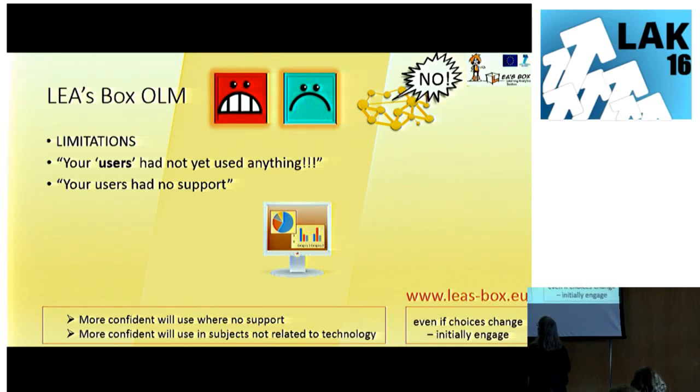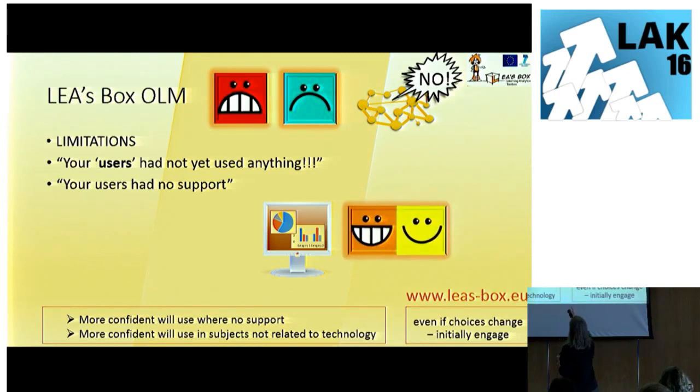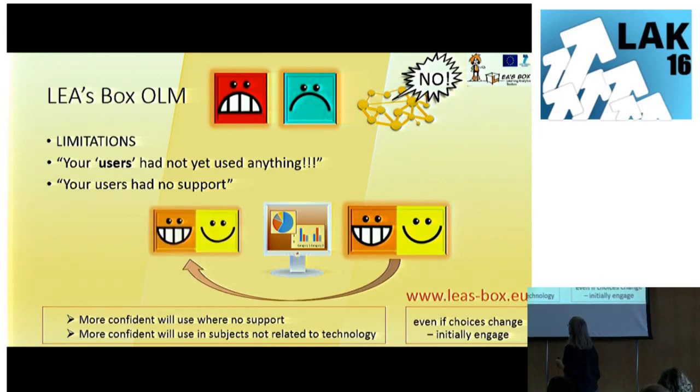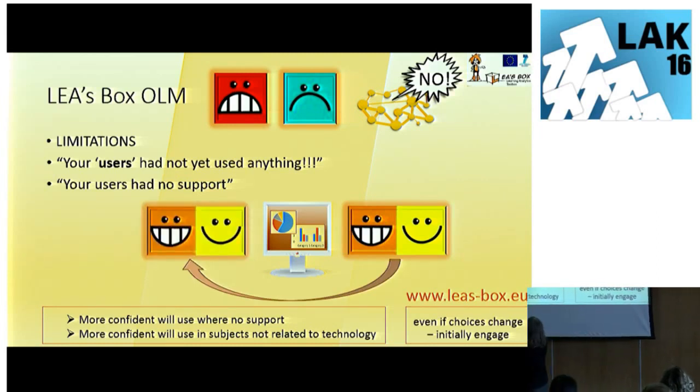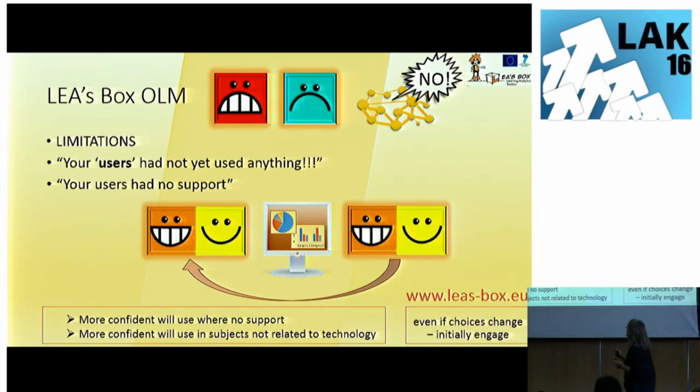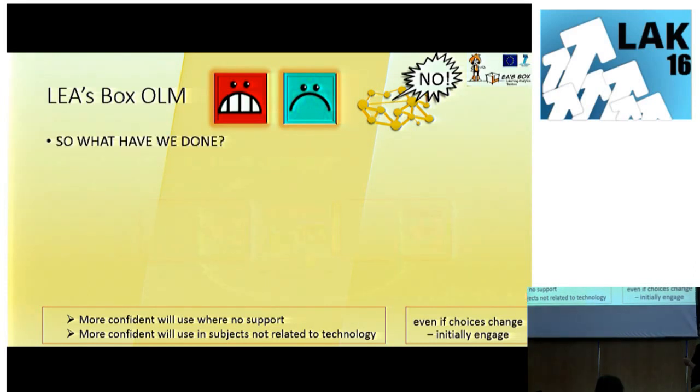If we have users that don't have support, we know that users who've used an OLM can use it quite a lot and think it's beneficial. We think now that we would find that as long as you can introduce it appropriately, students who don't have the same support would adopt an open learner model and get the benefits from it.